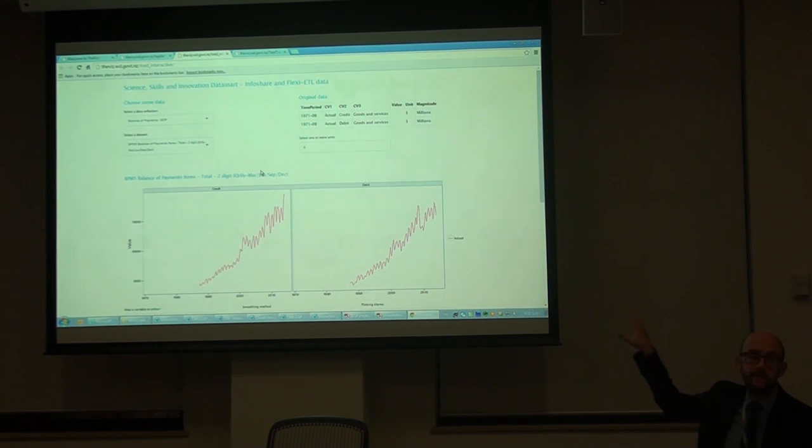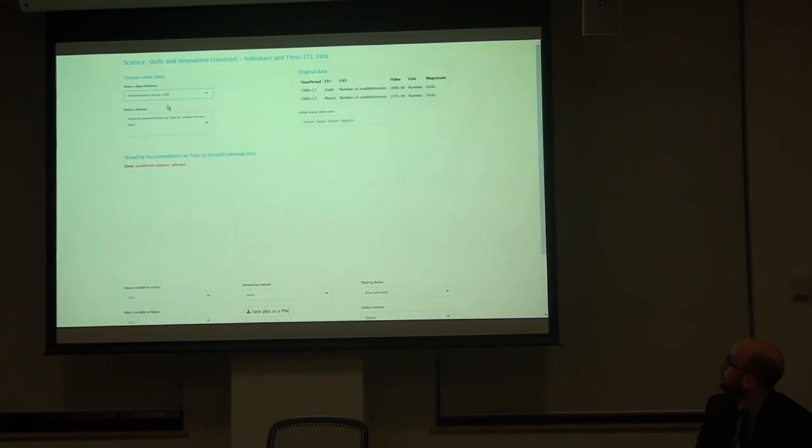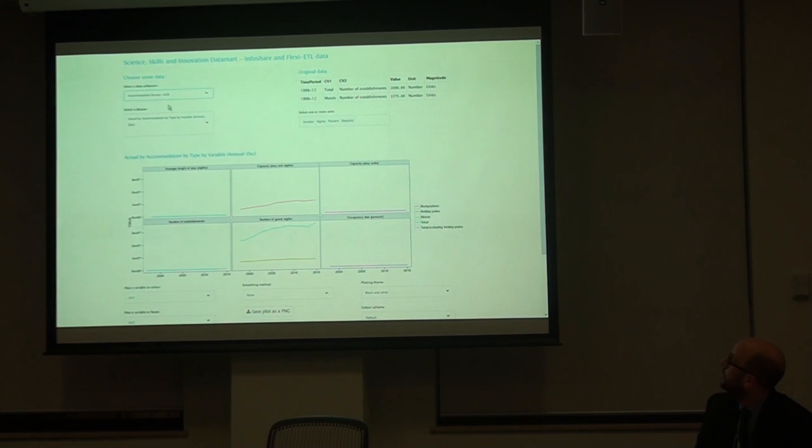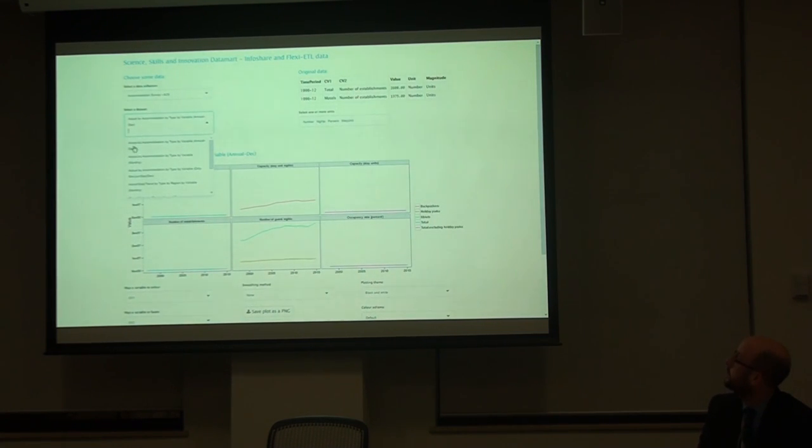Basically, this is working as a front end to that data warehouse we had, the big one with all the data you need and a whole bunch that you don't. And what it's doing is programmatically, in an event-driven way pushed by the user, pretty much the same sort of process Michelle was doing. So this is just a ggplot plot with a couple of facets. People choose a whole bunch of data, in this case the accommodation survey. Within the accommodation survey there are lots of different cuts which are possible. These are basically ones published by Statistics New Zealand.